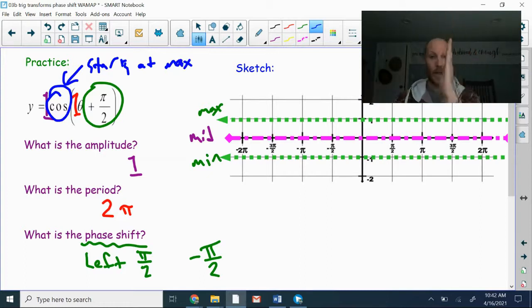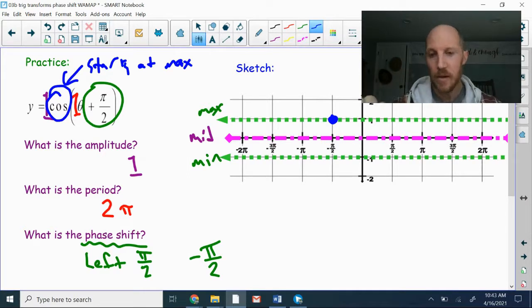Okay, so on the y-axis is where I'm going to start from. That cosine graph needs to start at the maximum up at the top, so that's going to be where my guideline is for the maximum. But before I draw that on the graph, there's a phase shift. So my starting point, instead of being on the y-axis, I need to shift to the left by pi over 2. So here's where I'm going to start drawing my cosine graph from. Instead of starting at the y-axis, I got to shift left by pi over 2 spaces.